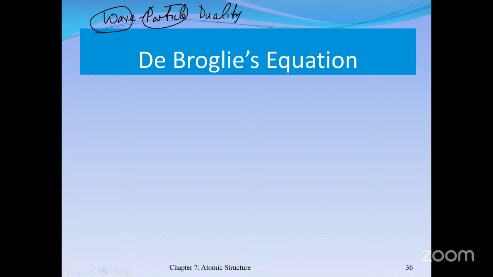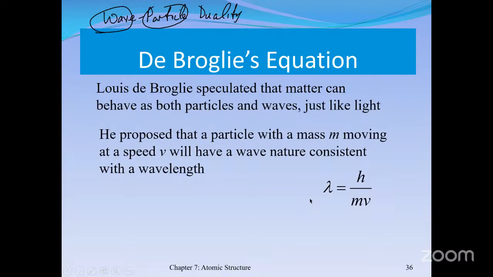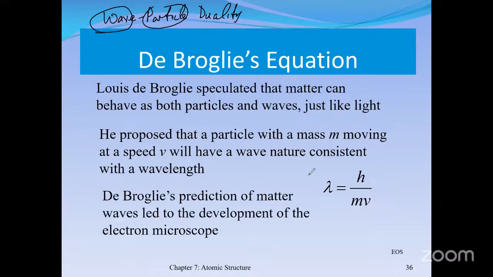So this guy by the name of de Broglie, he looked at this and he said, well, if that is true for electromagnetic radiation, then what about any ordinary object that is moving? Does it have a waveform associated with it? So he did some theoretical work, and I won't go through all the steps that he went through. He came up with this equation right here, which basically describes a wavelength associated with any moving object. It doesn't matter what it is, right? So let me just define the terms here in this equation. Lambda is the wavelength associated with a moving particle.